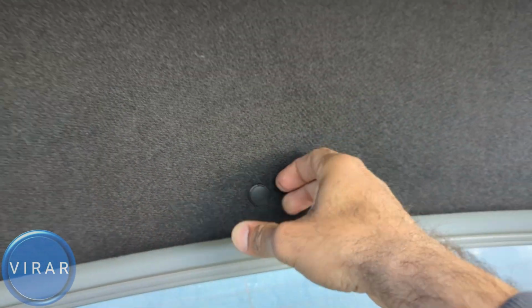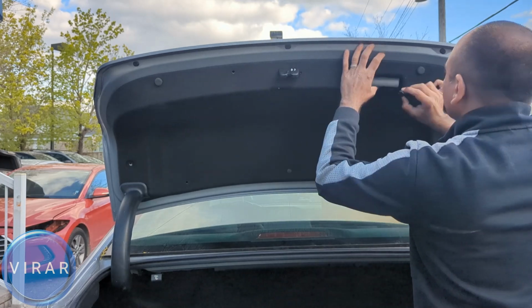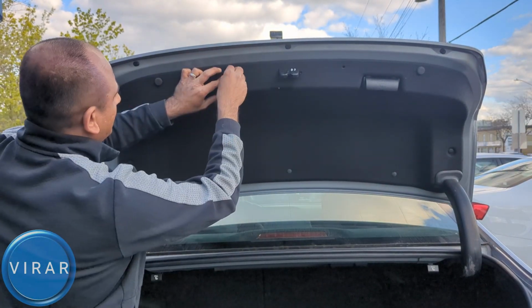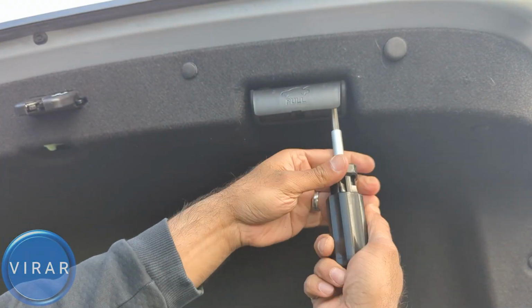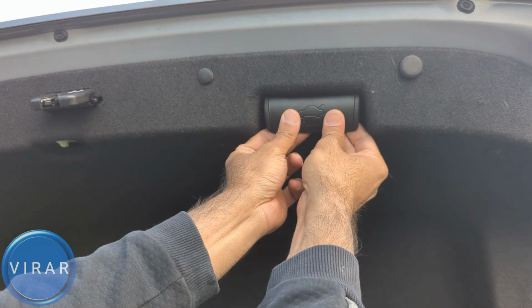And that is good. Now let's just repeat the process for all the other clips and the two bolts that go in the grab handle over there. Let's tighten them one by one. Once you're done, just press that flap close, and that is pretty much it.